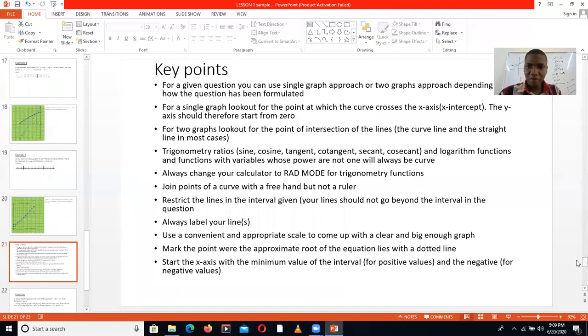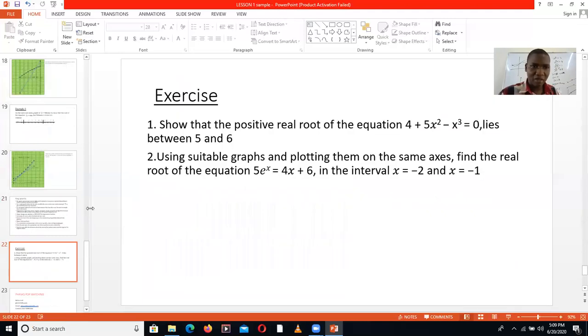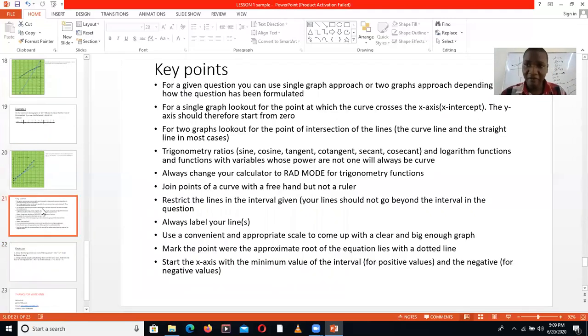So this question is popular. If you have a question bank, you can look out for them. It's a very popular question, but again, easily failed if you don't take note of those key points. These points here, make sure you take note of them. Any error made in this will make you fail your question. And it is always linked up to other topics. It is linked to the trapezium rule, to linear interpolation, and to the Newton-Raphson method.